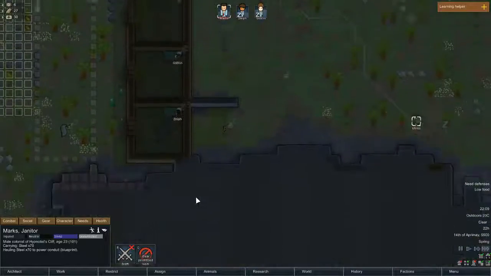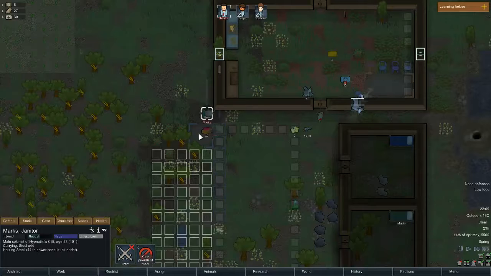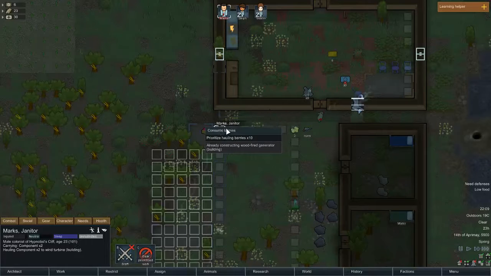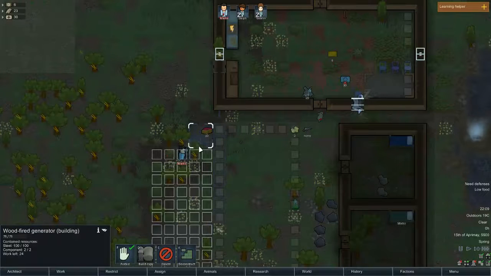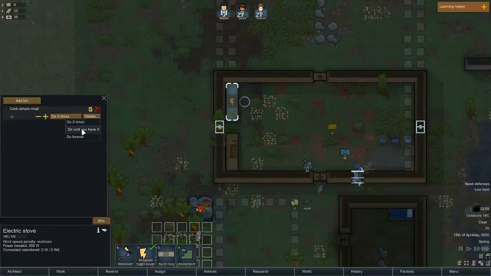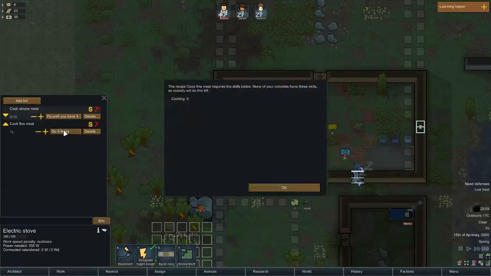Guys, this game, when you've got so many jobs to do. Walk through a plume of steam. Alright. Okay, let's put the bills on: cook simple meal, do until we have 10. And then cook fine meals.